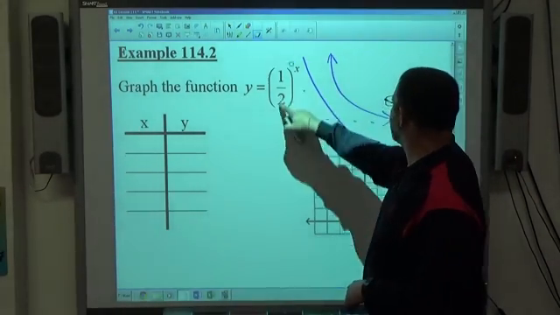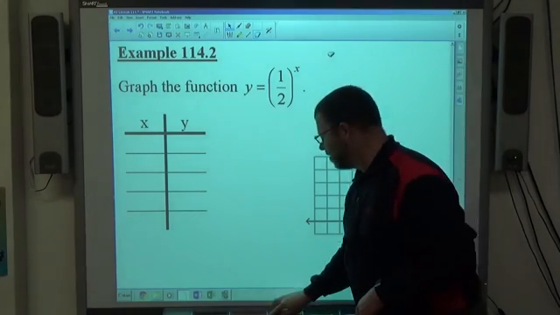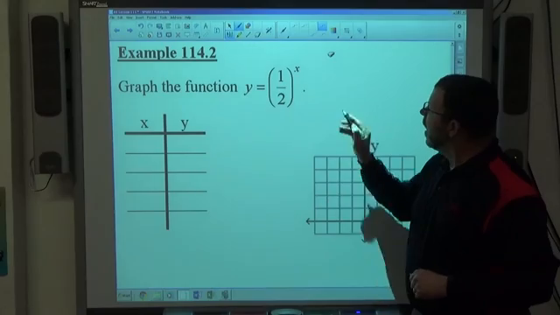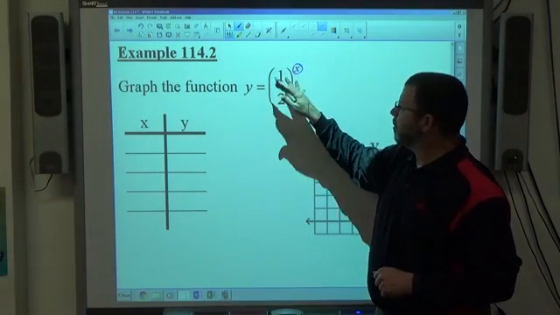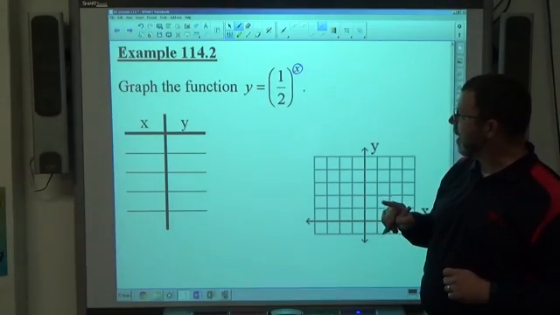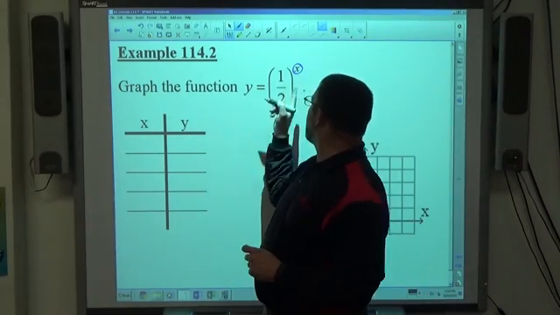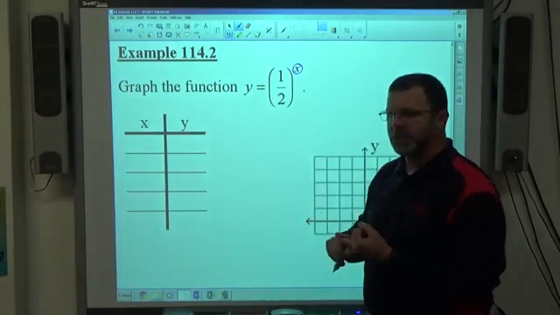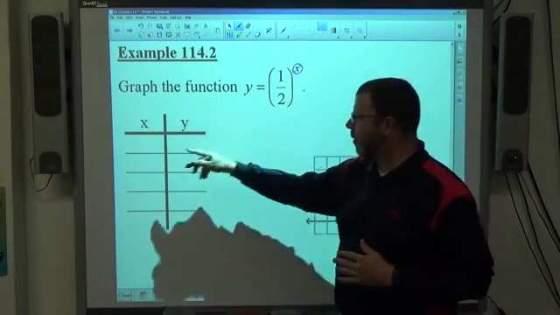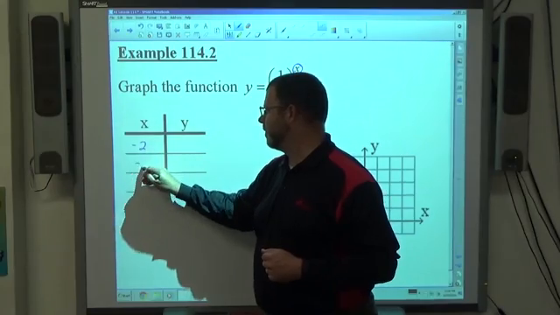So basically what I want to do is establish where this specific graph is going to be. And the fact that x is up in the power, that's what we're doing here. So we're going to be evaluating some powers of x. What I want the power to be is -2, -1, 0, 1, and 2. Those are the powers I want. If x is the power, that's just simply what I pick for x.